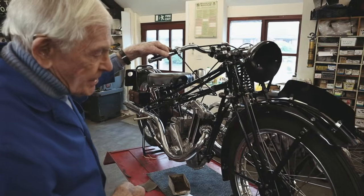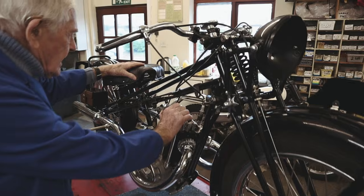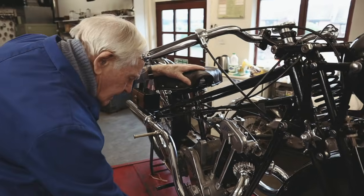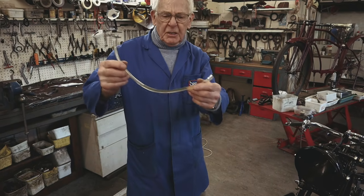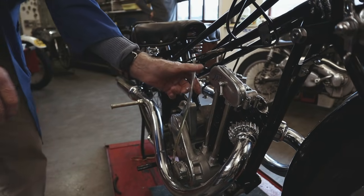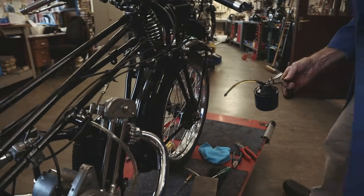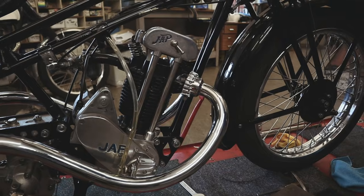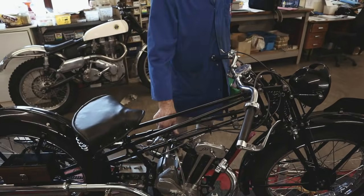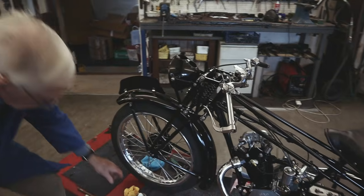Pretty well there — nice throttle cable, pleased about that, see how nicely it works. Actually we're not that far from startup. I've checked the valve timing, I've checked the ignition timing. I think we'll have a crack at starting it up. I've got an oil tank on it but that might be an oil tank there. If I stick a bit of pipe here that'll give us a little bit of fuel into the oil pump, just give it a bit of a prime. A spot of oil in there — that's just a little oil reserve, that'll keep us going. We're not going to put the petrol tank on, but we can do this — health and safety are not watching — a bit of fuel in here, flood it up. That should be enough to get it cranked up, plus the usual bit of Easy Start.